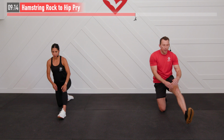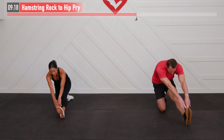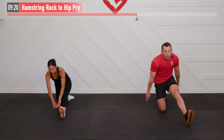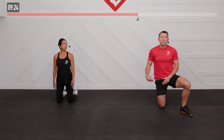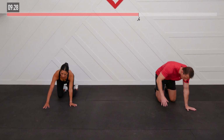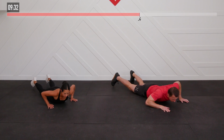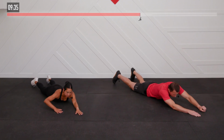All right, and then reaching towards that foot, straight leg, loosening up that hamstring. Very good, relax. All right, we're done with this half kneeling position. Now we're going to move to a prone position, which is just lying down on our front side with our arms out in front of us. We're going to perform a shoulder airplane.